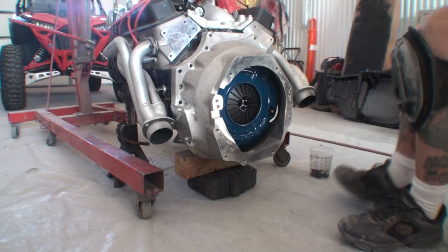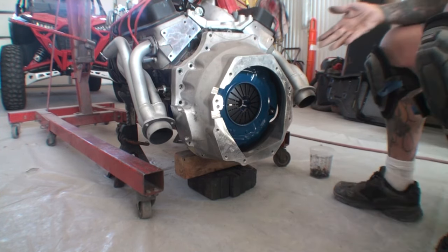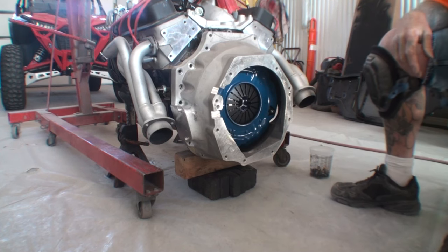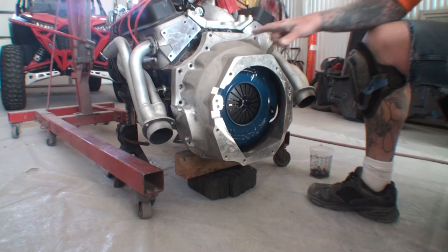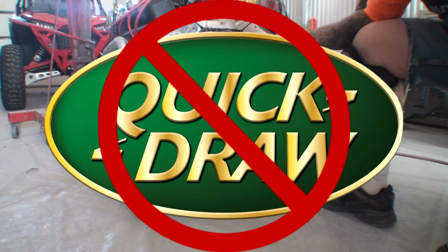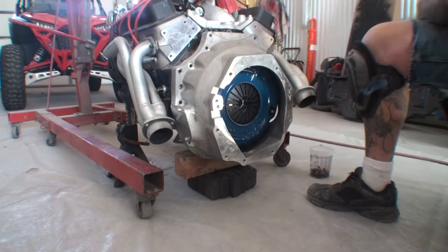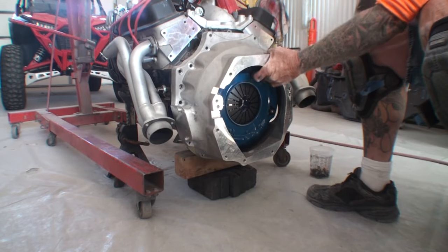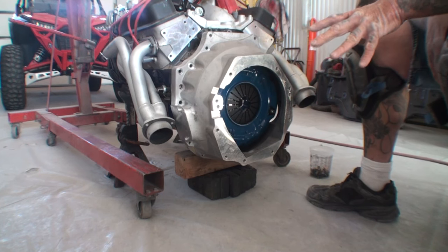Now, the bell housing that I'm taking off is one of these universal bell housings that fits 398 different engines. If you are in the market and you're trying to do what I'm doing, do not get, what is this called? This is called a quick draw brand. Do not buy a quick draw brand bell housing. It's total junk. The thing is 2 inches thick. You'll never get anything to work properly.